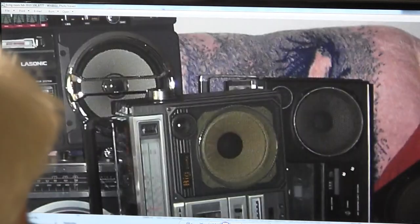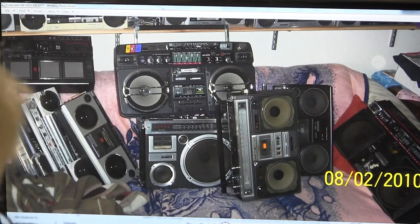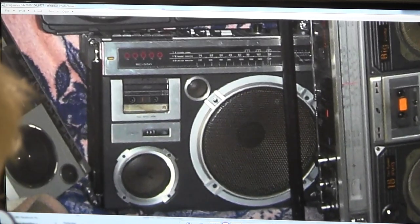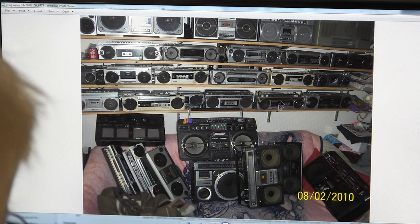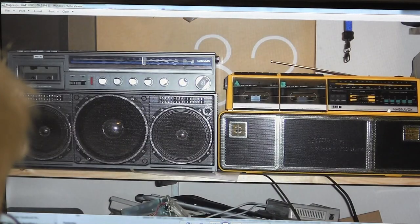What else? And I sold the Helix finally, yay, to somebody in Pennsylvania. Here is a, that's a Victor. Can't see the name, but that's a Victor because AM and FM. What else? I still have this one, sold that. I think this one's Italy. And the rest of these I've already said enough about. Oh, here we go. I sold this one. I can't remember to who. I don't have it anymore.